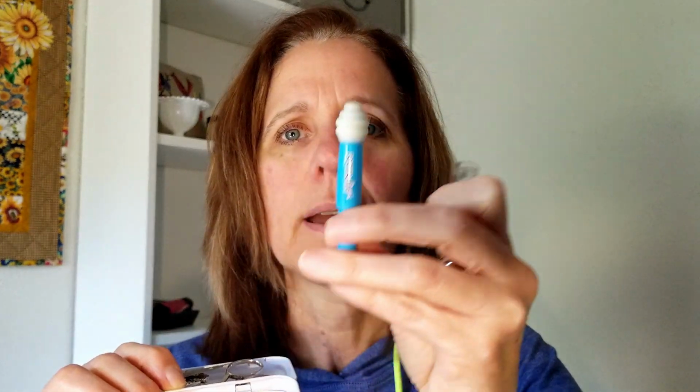And then I have one of these. My brain, I can't remember what this is called at the moment. Y'all know, y'all are yelling it at me, I know. Seam ripper. It's a little seam ripper. And I've used this several times over the last few weeks.